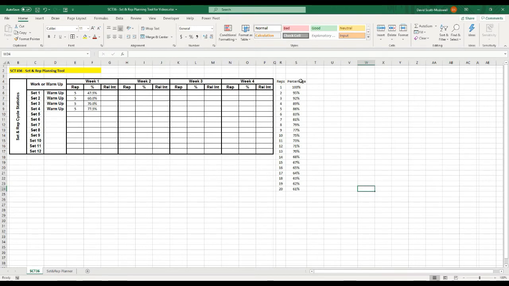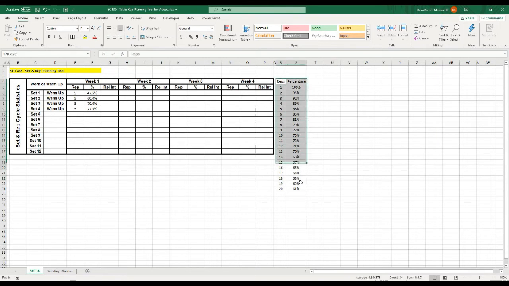So what I essentially have down the side here is a 1RM percentage chart. And this particular one is taken from Mladen Jovanović's work, but you can use whatever one that you would base your 1RM calculations off of. So what I need to do is create this or change this to a table so that I'm actually able to reference these values pretty easily.